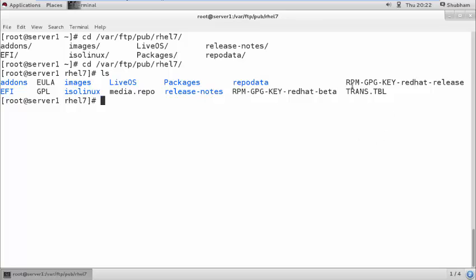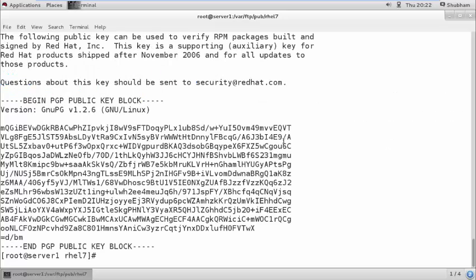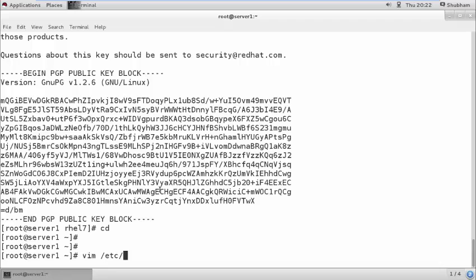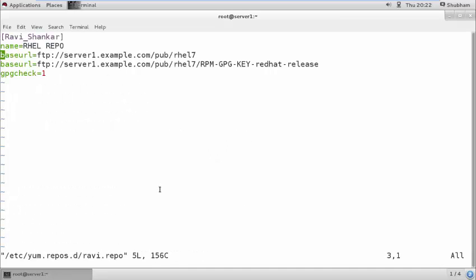See, actually this is the key signature here, let me show you. So I think there is something missing. /etc/yum.repos.d, and server1.example.com is here. So it looks fine.